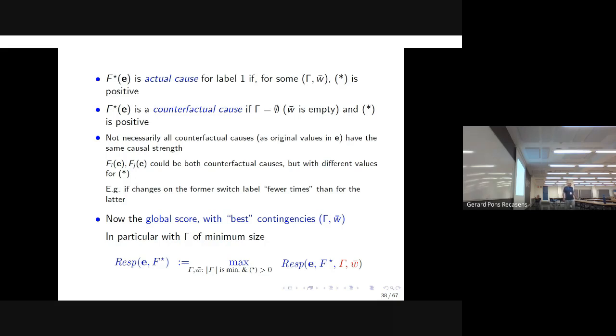I think it's a nice score. I mean, I'm happy we came up with this. And actually, I think it could be nicely applied in the context of data management as well, by analyzing counterfactuals, not only tuple deletions, but also changes of attribute values. Okay, so this is actually what we apply in that paper that I mentioned before, where we compare responsibility with the score. This is the score that we use.